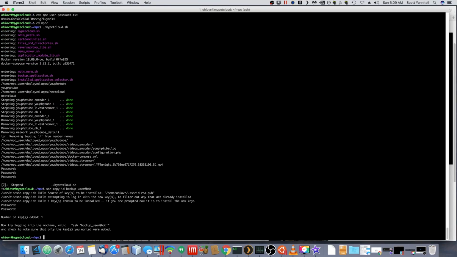Now, if I go back, so this is important. You want to copy your login key to your backup user. You should have a backup user on a workstation somewhere with SSH access to it, so that it has limited privileges, so it won't affect your workstation or your production environment or all your sensitive files.